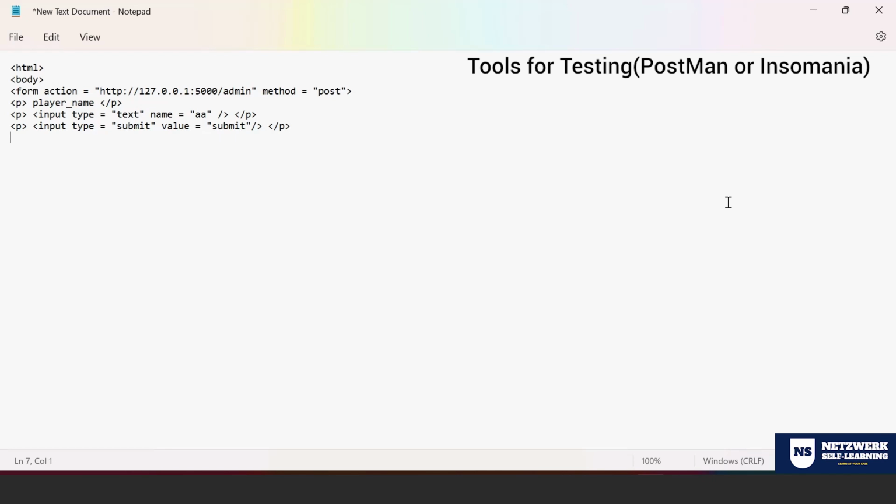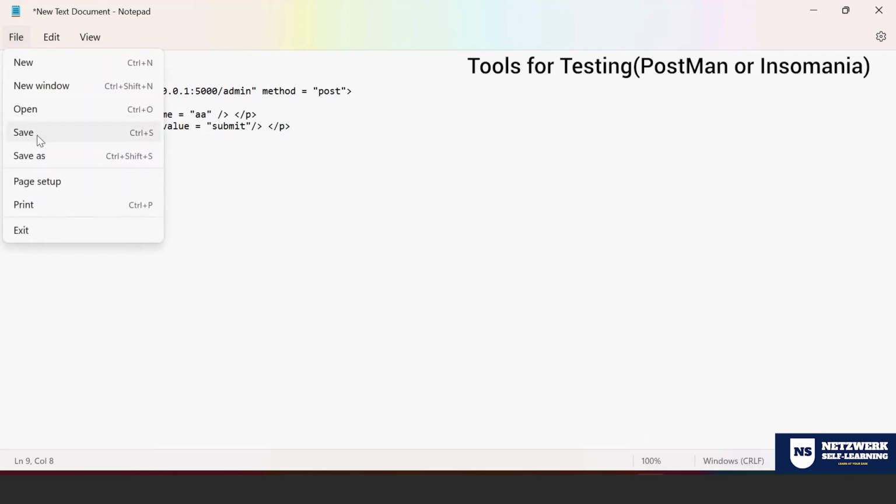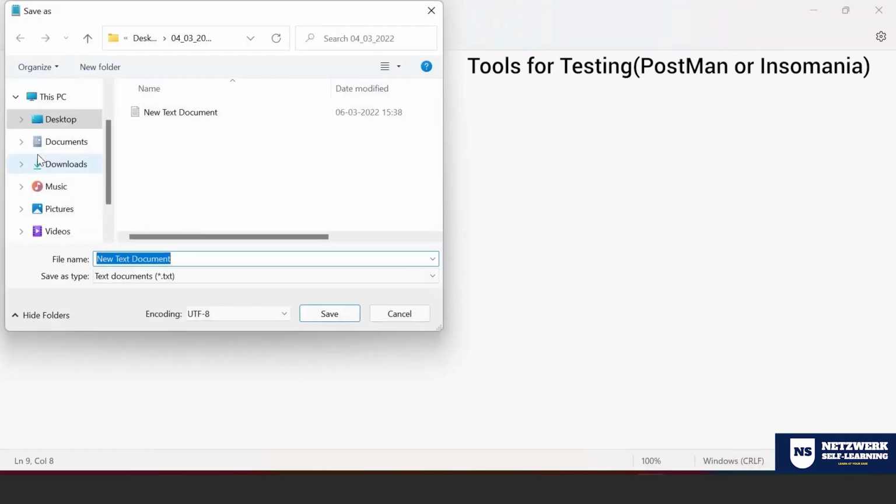Next, you close the form. Next, you close the body. Next, you put the closing HTML tag. Now go to File, Save As.